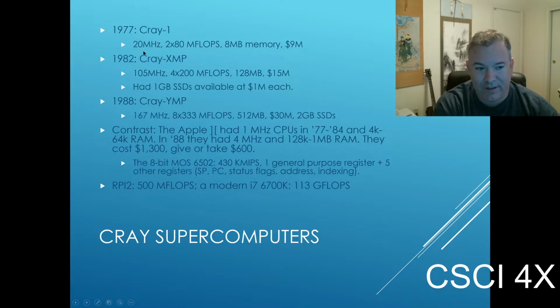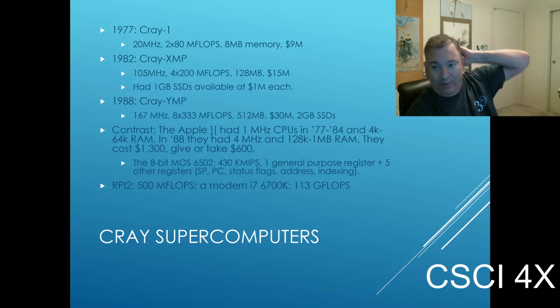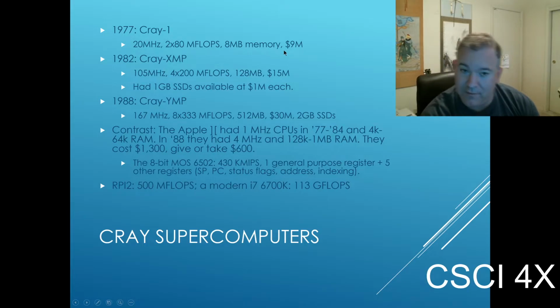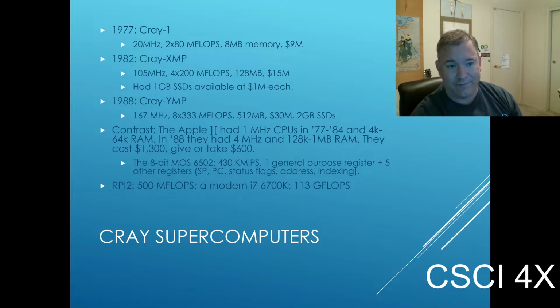20 megahertz. The Apple II at the time was at 1 megahertz, so it ran 20 times faster than an Apple. That was probably part of the performance. And actually it's part of the reason why it was expensive, right? Because they had to use, I think it was germanium something or other. They had to use a different process for making the CPUs that allowed a higher speed, but was also exponentially more expensive. So they had 2 CPUs.